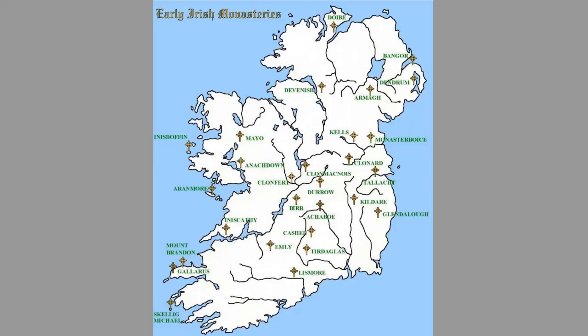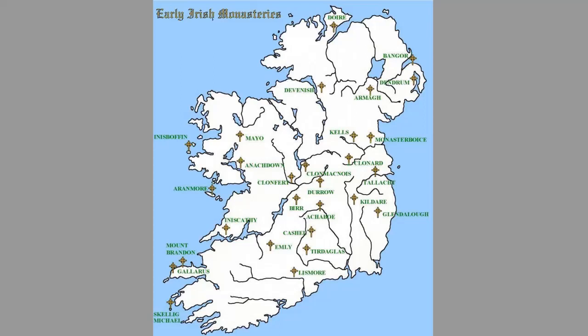And then there was Arranmore, Inishbofin. There were quite a lot of settlements on islands, like hermitage type settlements by the monks. And then there are other ones as well in Munster. There's a big one at Cashel, where also the king of Munster at the time, the Eóganacht of Cashel, were located.